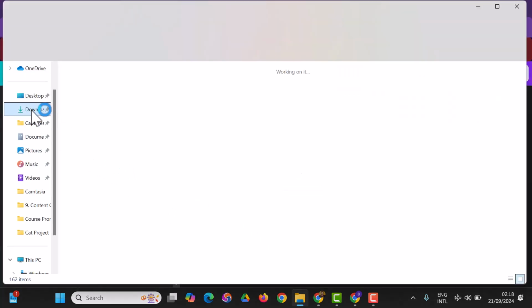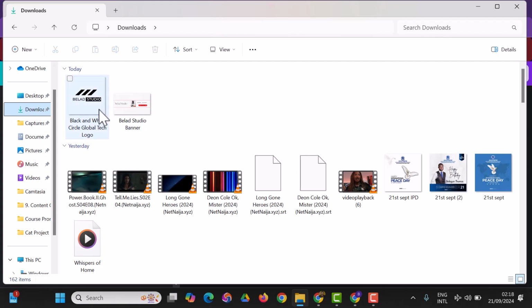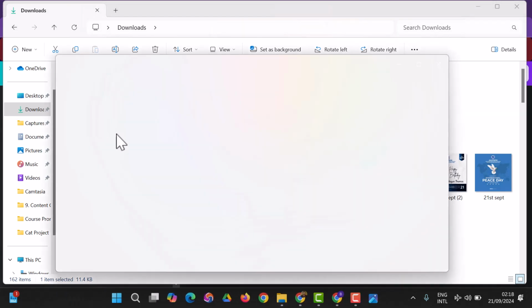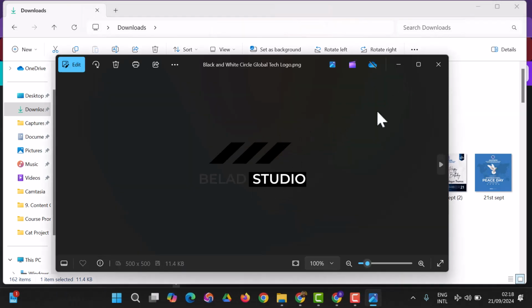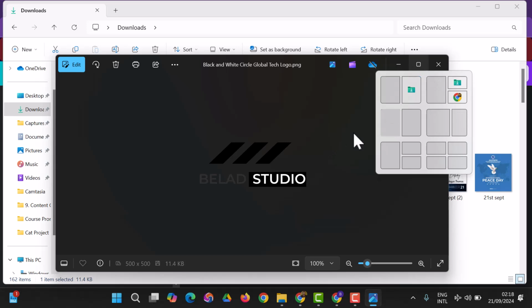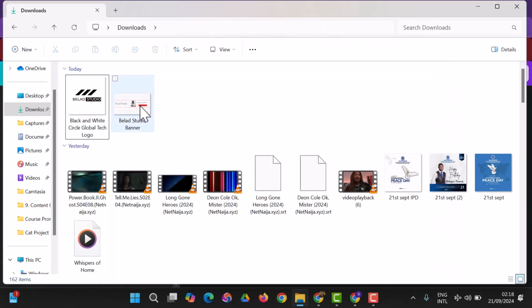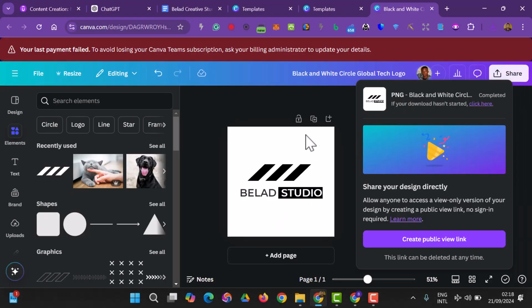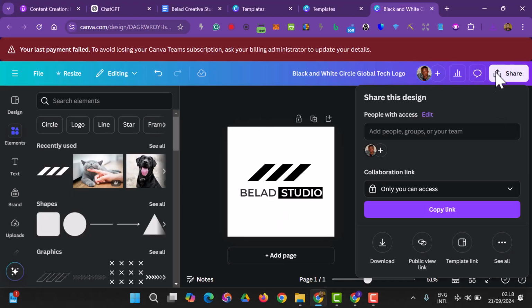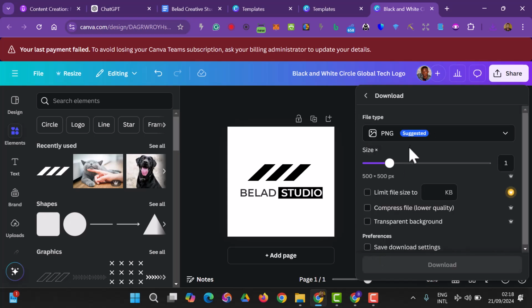So we'll be able to create a YouTube banner, and we'll be able to create a YouTube logo for this brand. So here's the Creative Studio already. Here's the logo, and the logo is not looking bad at all. Yes. So we have that, and here's the content itself. Coming back here, I'll still download in PNG, but there will be a background this time around. It will not be a transparent background.